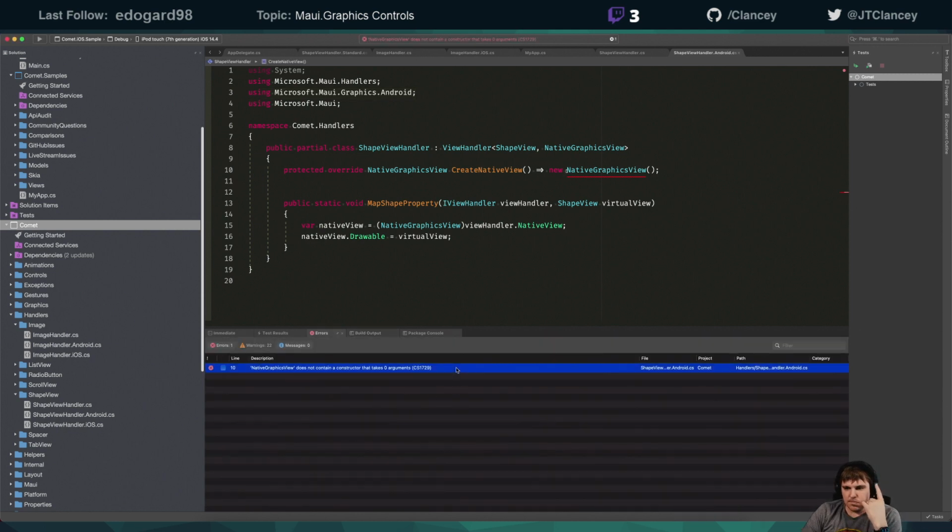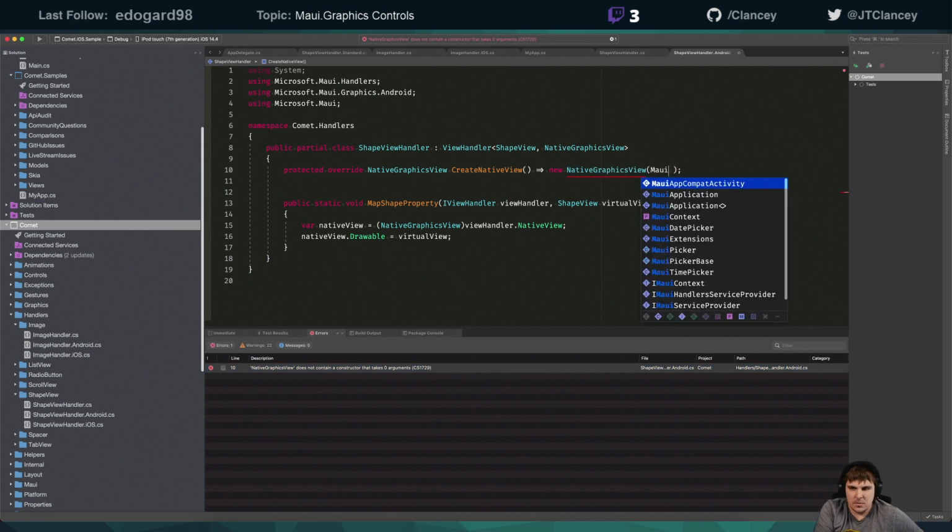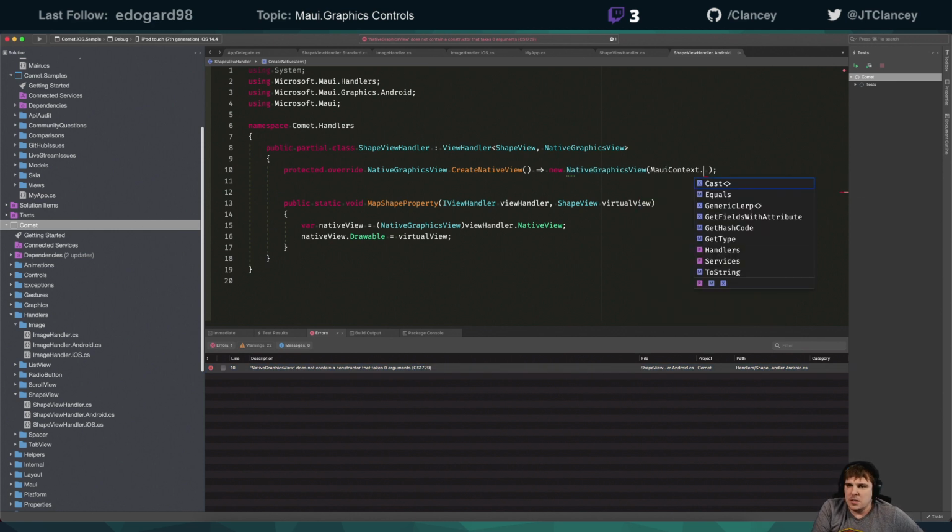All right. On Android, it needs a context. Almost identical. Maui context.con.